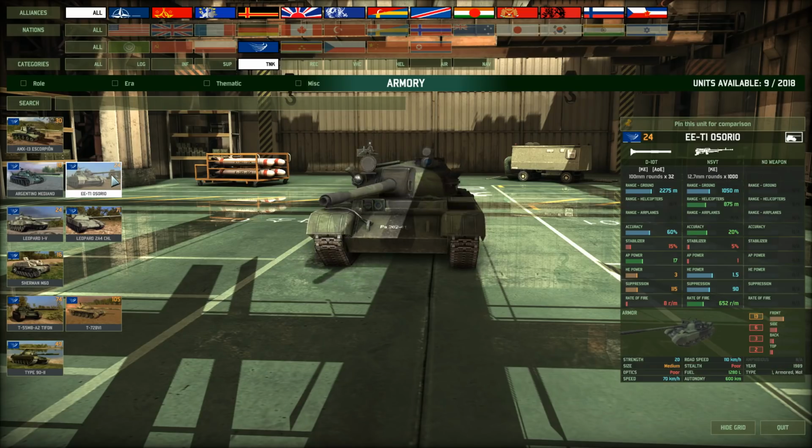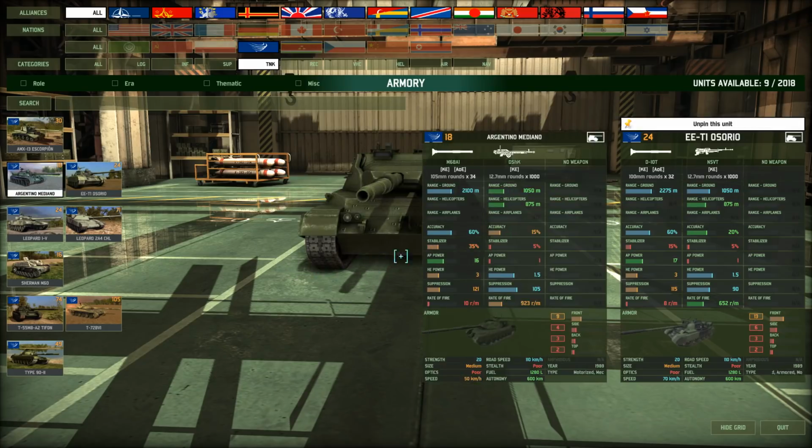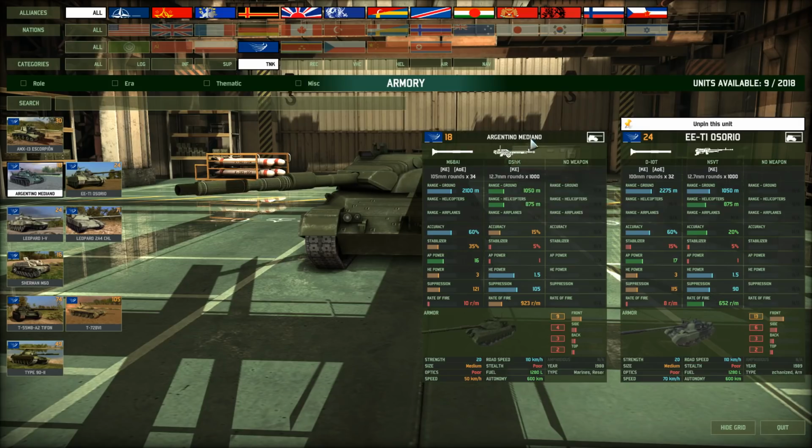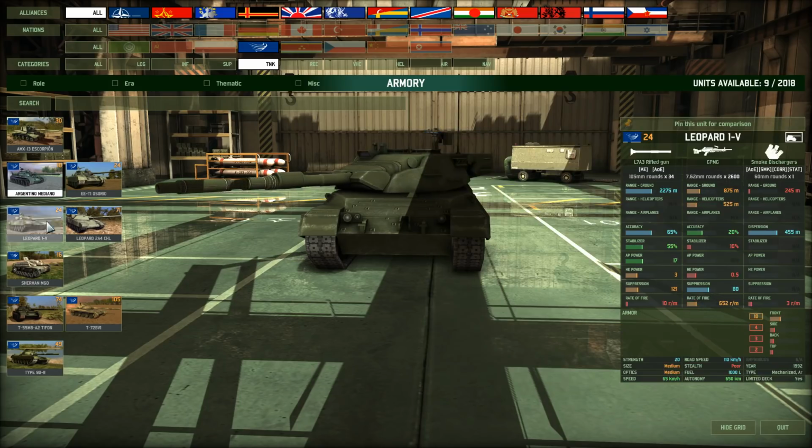Next, the EET-1 Osorio. It is definitely better at firing in the sense that it has... no, it has the same amount of accuracy, 60-60, but stabilizer is far worse. You're pretty much sacrificing a bit of stabilization for a little bit of AP and more armor. 13 frontal armor versus 9 frontal armor, but your rate of fire drops. You go from 10 rounds a minute to 8 rounds a minute. I'd say go with the Argentino Mediano instead of the Osorio.